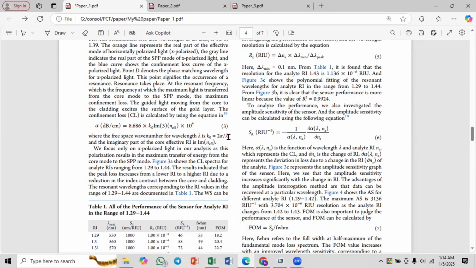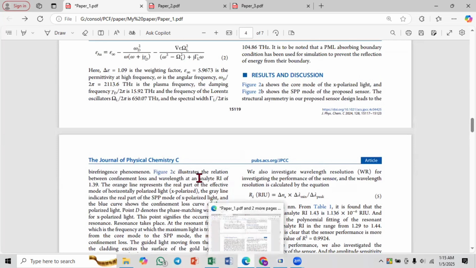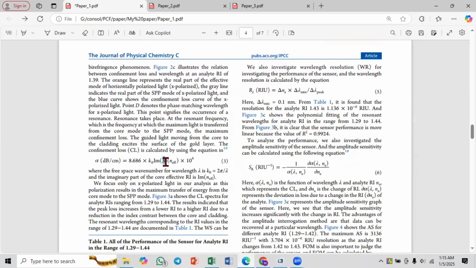So I think I wrote something wrong. The wavelength will start from 900, then 910, so is equal to, then drag down.